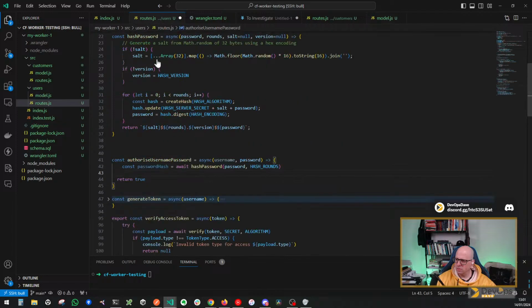Let's grab this. So we're getting a password hash based on the password supplied.